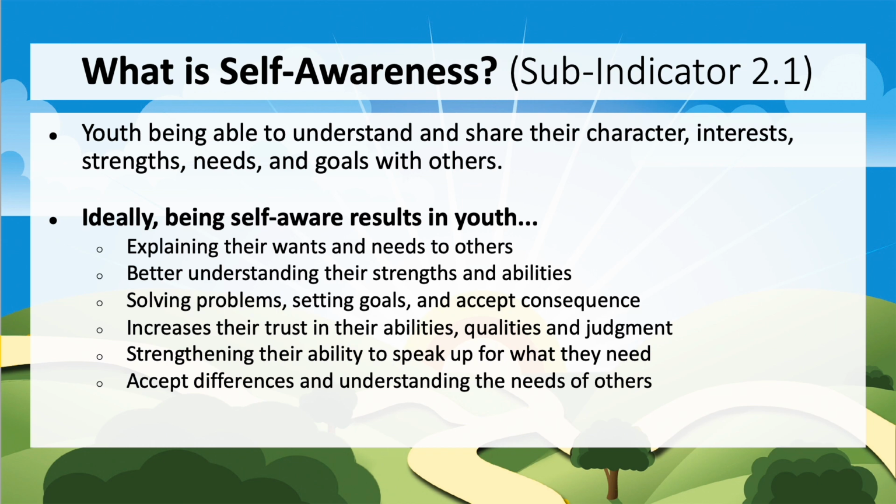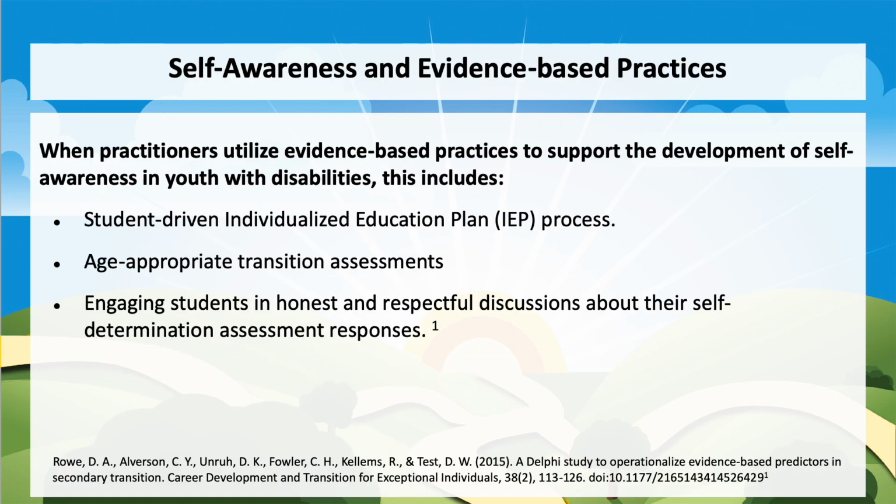A few evidence-based practices that can be used to support self-awareness in transition-age youth include the use of student-driven individualized education plans, and we'll talk specifically later on in this video about some strategies and tools that can be used to support that process, as well as some of the outcomes of that process. In addition, we can use age-appropriate transition assessments, which help students to learn about themselves, set goals, and solve problems, but also to use information to make decisions and to identify long-term goals. We can also provide opportunities for students to develop self-awareness by engaging in honest and respectful discussions about their self-determination assessment responses.